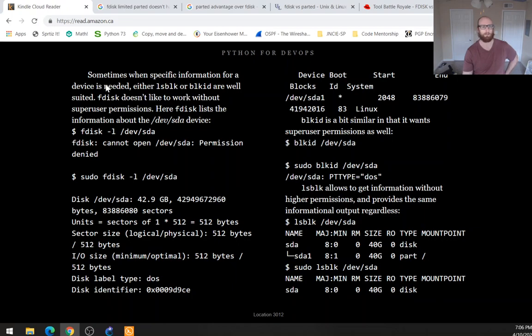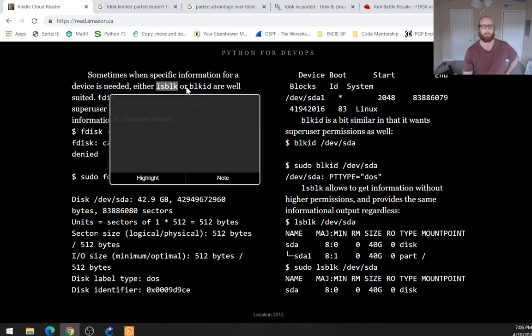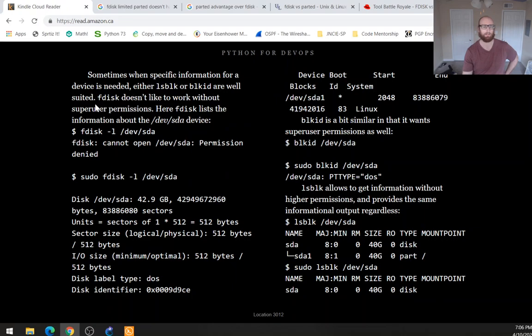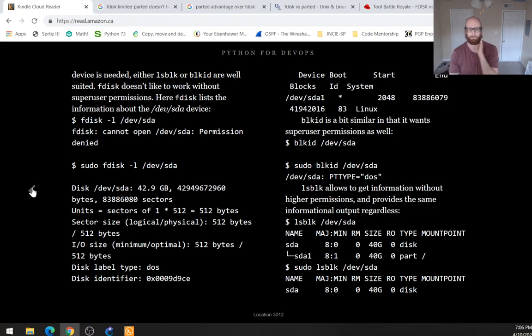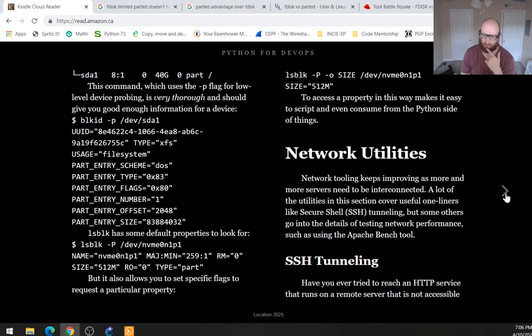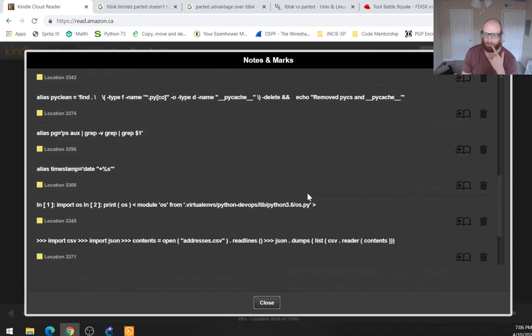Okay, here we go for retrieving. Okay, so here we go. We can use lsblk or blkid. So that's 2 of them. What's the third one? I don't see a third one. I guess I'm not sure what they're getting at for the third one, but it looks like 2 of them are lsblk and blkid. I guess fdisk is the third one. You can use that as well. So I think that's probably what they were getting at for that third one.